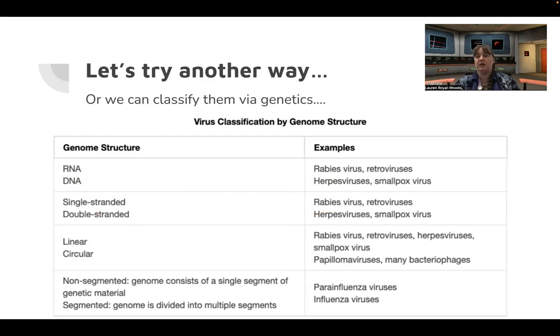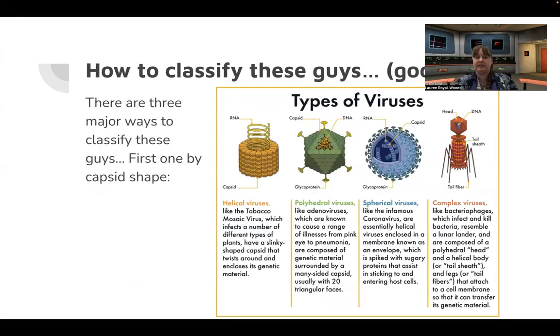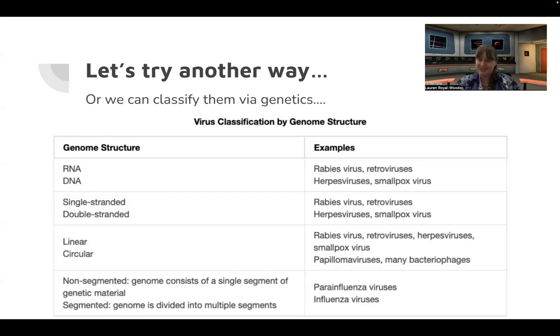There's viruses, and they have DNA. And then we discovered later on that not everybody's got DNA in his capsid. Some of them have RNA instead. And that's the retroviruses. So when somebody says retroviruses, they don't mean some old virus. They're talking about viruses with RNA instead of DNA. Whether they're linear, circular, non-segmented, or segmented, it's just classic classification by genome structure. How does the DNA and the RNA look? Not the outside, but how the genetics looks inside, how it's held up.